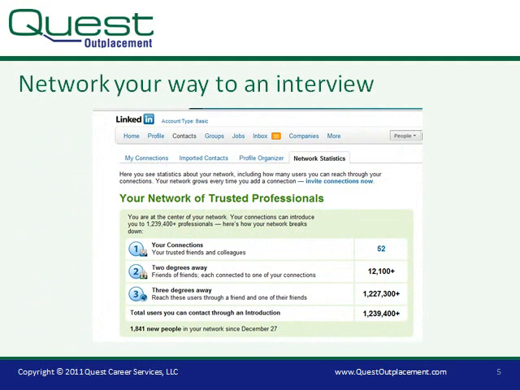Network your way to an interview. The next step after completing your profile should be for you to start working on developing your network or connections within LinkedIn. In today's job market, it's likely that the job openings you will be applying for could easily have 200 to 300 applicants. Even with a strong resume and great work experience, the odds are stacked against you being one of the 5 to 7 people out of 300 applicants that are selected for an interview.